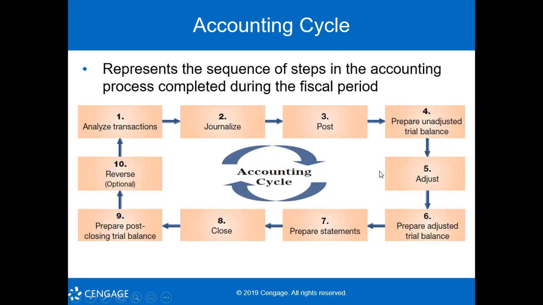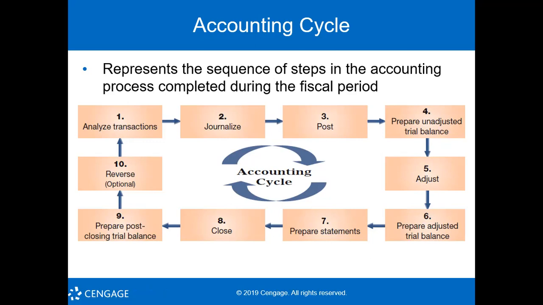Generally speaking, if a company closes its books every month, it's going to get to step 4, and then it's going to have some adjusting entries. Once we do those adjusting entries, we update the trial balances. We prepare that adjusted trial balance, so there's our second trial balance. And then from that adjusted trial balance, we prepare financial statements, and again, that's the income statement, statement of owner's equity, and balance sheet.